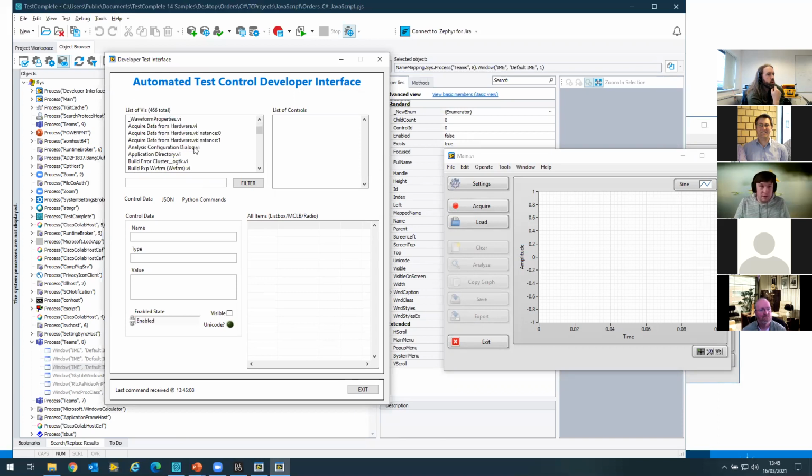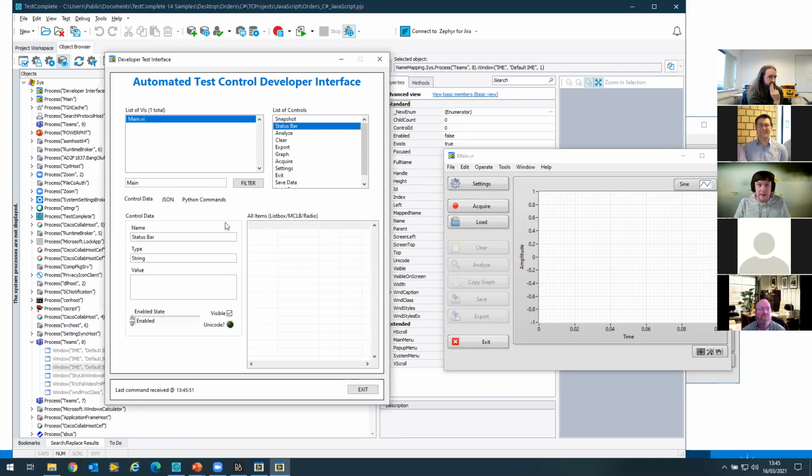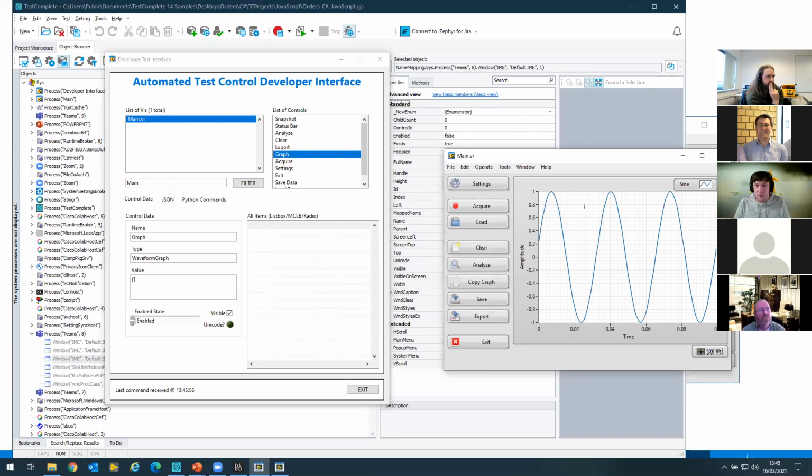For example, if I type in main to filter the list, this gives us a list of all of our controls that are on that front panel. When I click on them, you can see the information about them coming up here. If I acquire some data and then reload that, I've now got all of the graph data available to me, and I can process that on the TestComplete side.